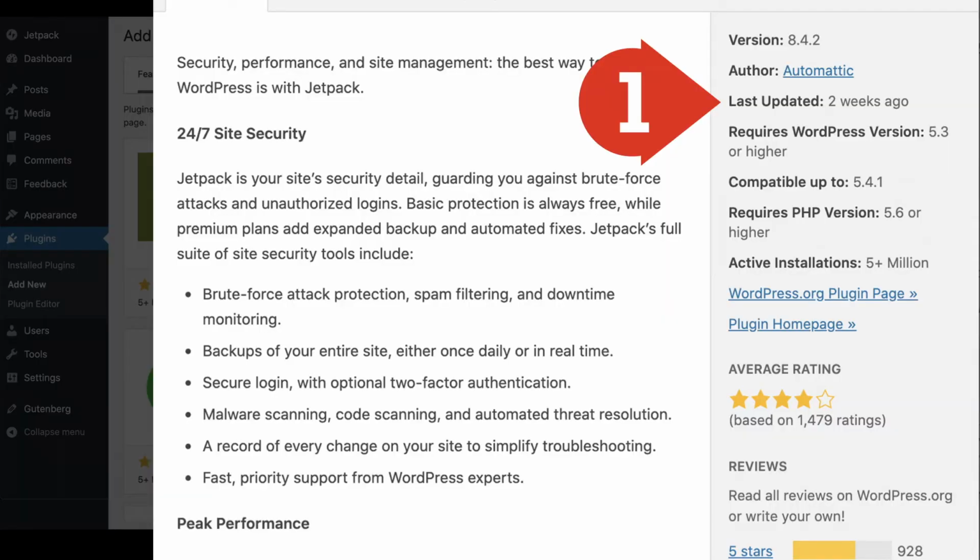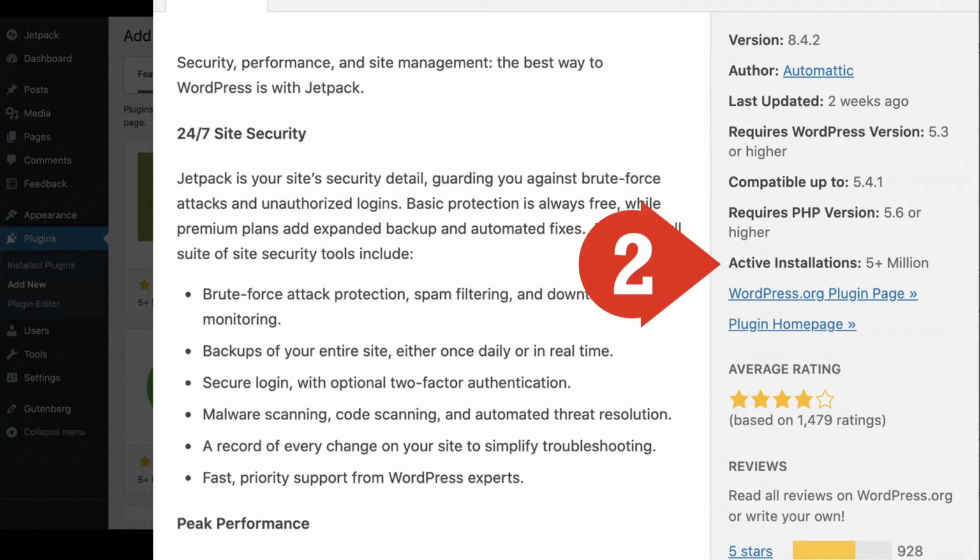All right, so let's go through a few areas to take a look at what you should look at when you're taking a look at plugins. You should look at when the plugin was last updated. You always want to install plugins that are constantly updated because, as you know, the core is constantly updated. Themes are constantly updated. Plugins are constantly updated. And you want to know that the team or the developer that built this plugin is actively maintaining it.